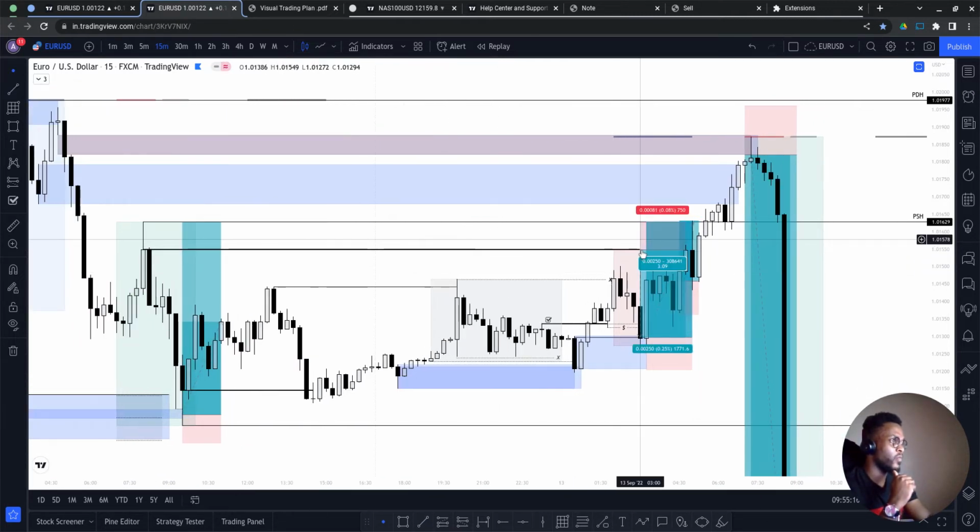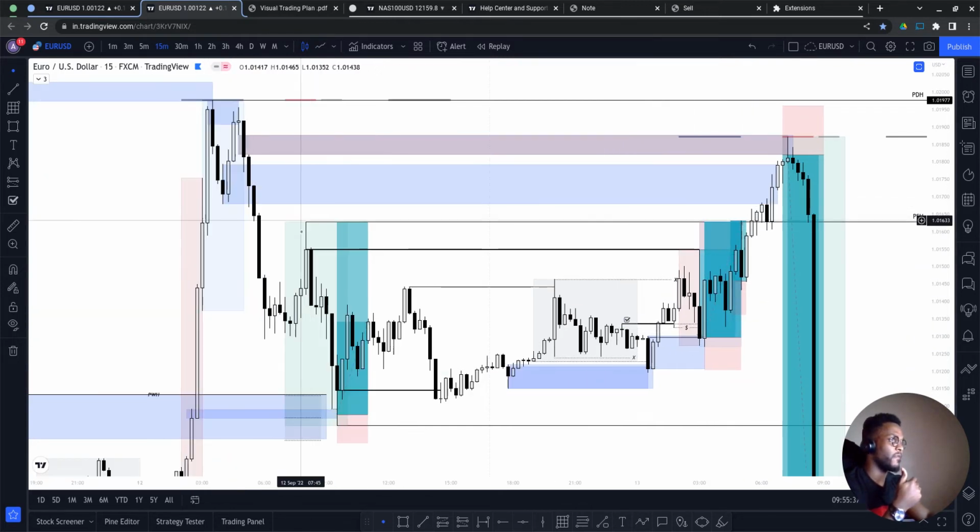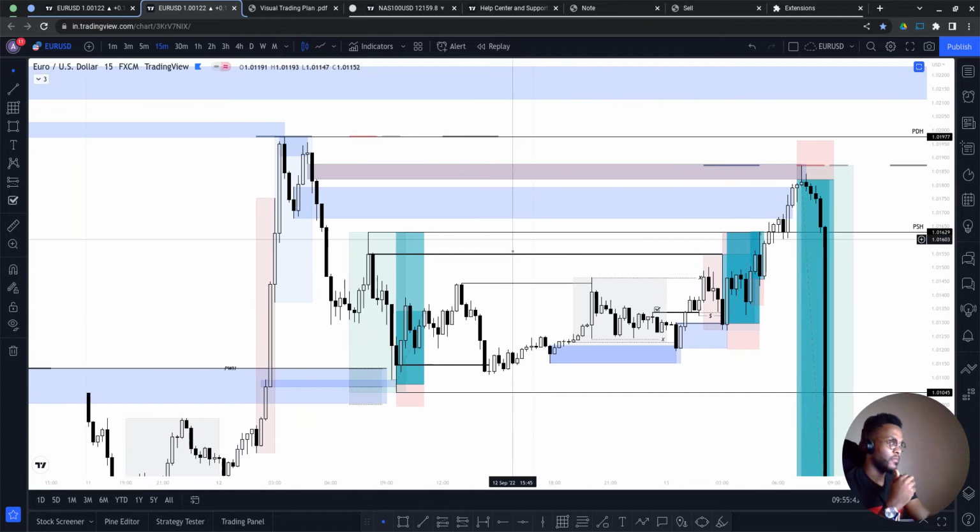So I entered one here, stop loss above, and it was a really good hedge because this gave me more confidence to enter this buy. When price came down, I executed this buy based on the break, retest, continuation, stop hunt of the retest, enter here. TP above New York high of the previous day. That's it. And I had these marked, this mitigation block.